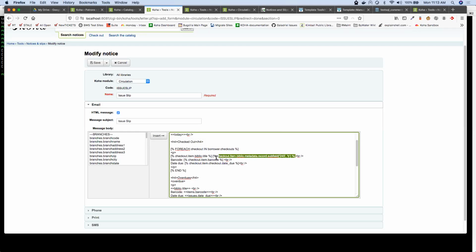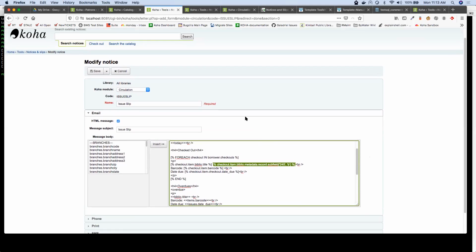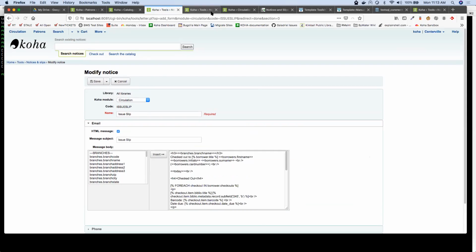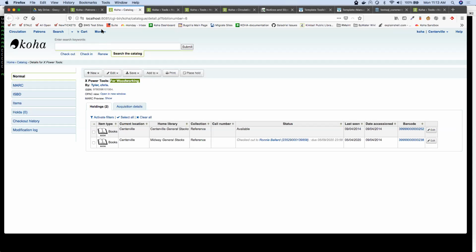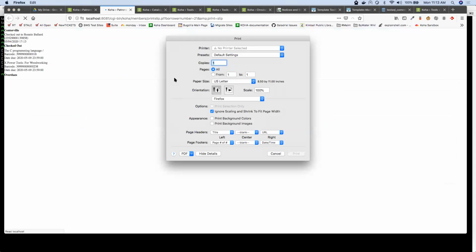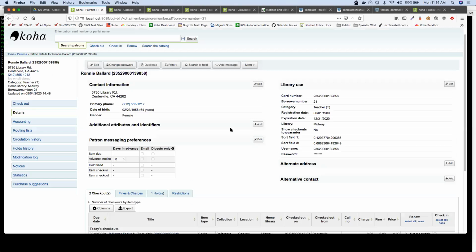It's quite a mouthful, but if you know this, you can begin to insert all sorts of pieces of metadata from the MARC record into your slips. So let's save that and continue editing and just take a look back at our slip. Cool, and now we see that X Power Tools has the 245B added. Awesome.